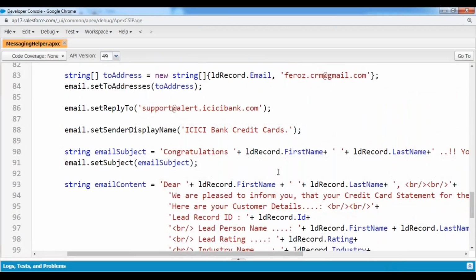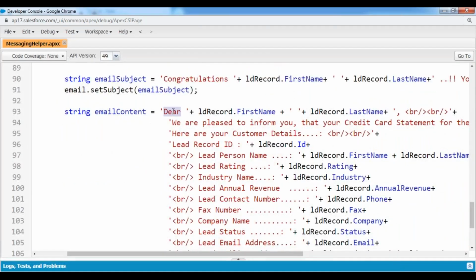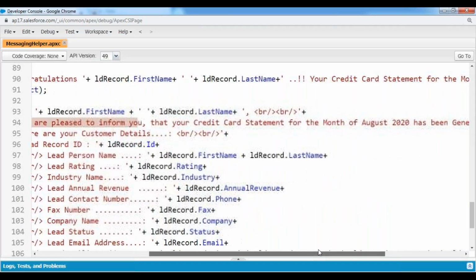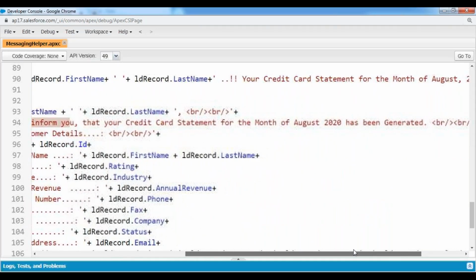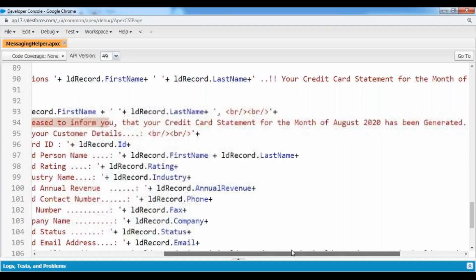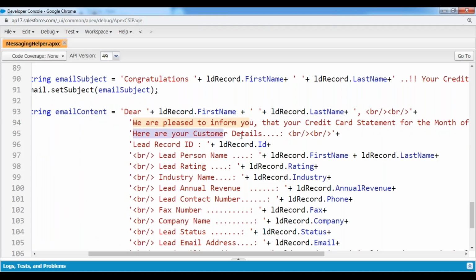For example, I want to send the email content. Dear Manideep Kumar, we are pleased to inform you that your credit card statement for the month of August 2020 has been generated. And then I'm indicating here are your customer details and the lead record ID.